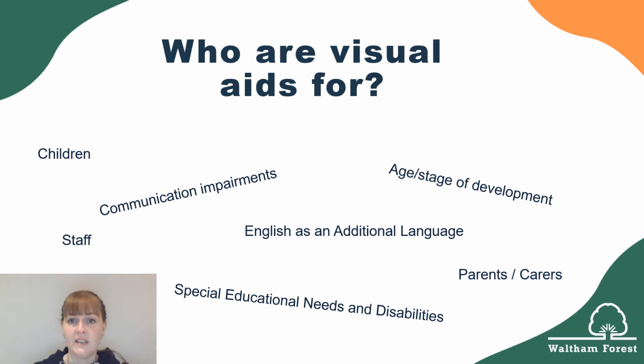Parents, staff and visitors. So it doesn't only apply to children. They may also have English as an additional language. They may have a disability, a hearing impairment. What might you need to use for them? So visual aids are not limited to children with special educational needs, and they are beneficial to all children. It's really important to stress that visual aids are really supportive to all communication differences, regardless of the cause.